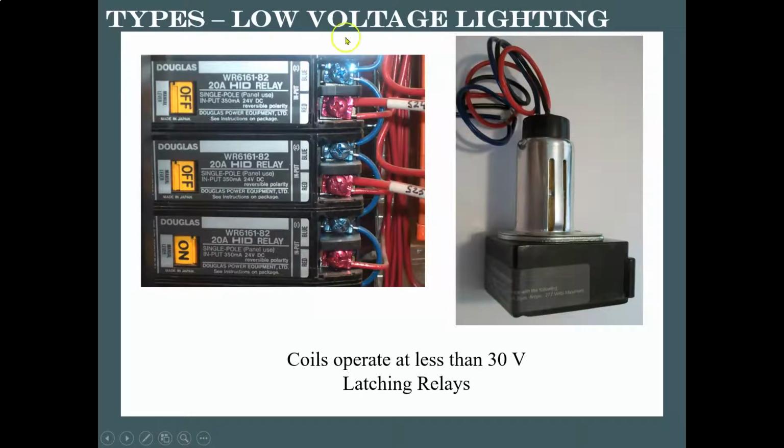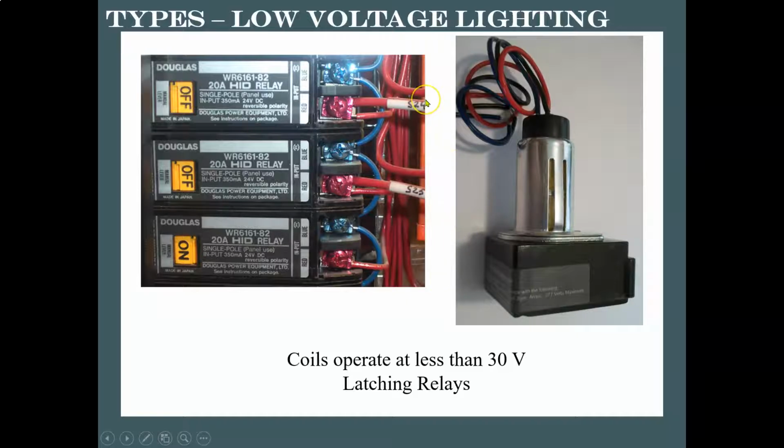Right. Then we got our low voltage lighting. Again, the solenoid type with your plunger, right, which is the core of that coil, is actually moving and opening and closing contacts. And they're going to be latching relays. So it's going to mechanically latch in place, either on or off, or open or closed. You can see here, you can manually turn it on or off. If something happens, if it gets jammed or burnt out or something, you can actually manually, with a screwdriver or whatever, turn on the lighting or turn off the lighting. It's going to force the contacts open or closed. Okay, but this is everything from first year, nothing new at all.